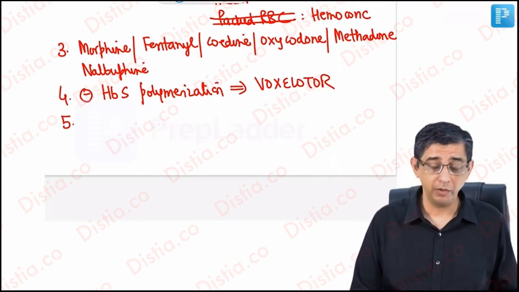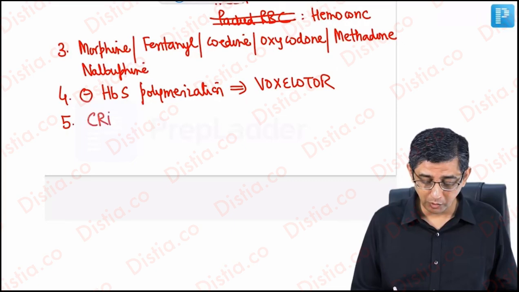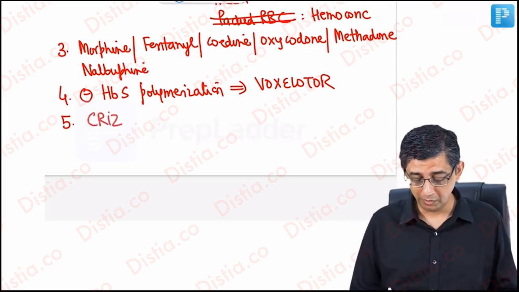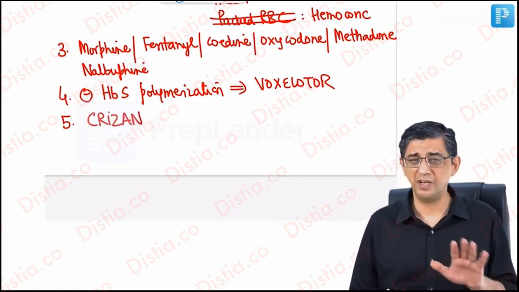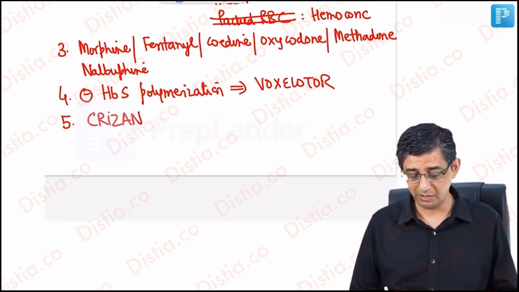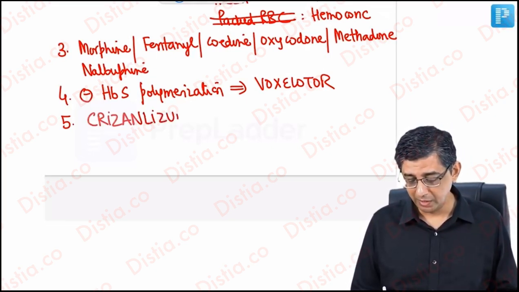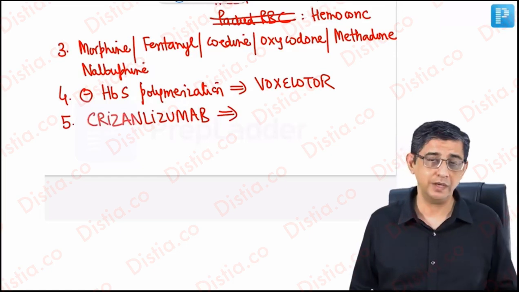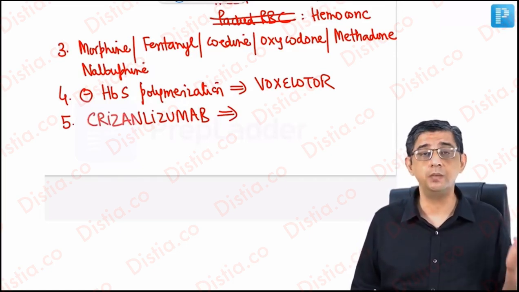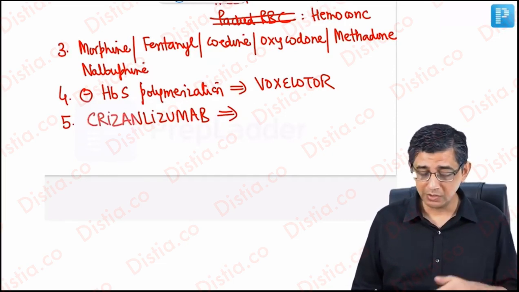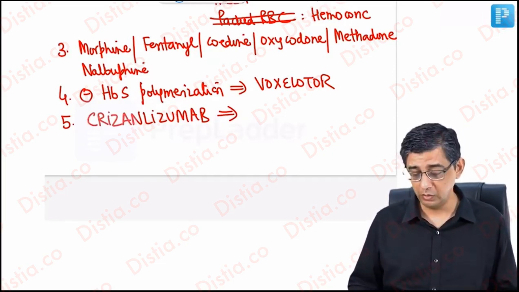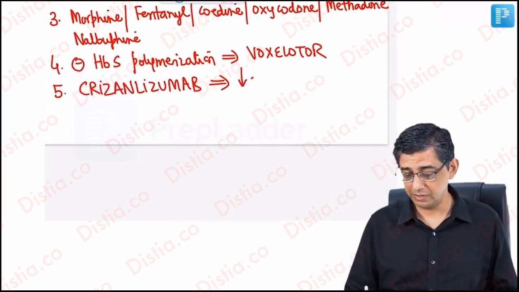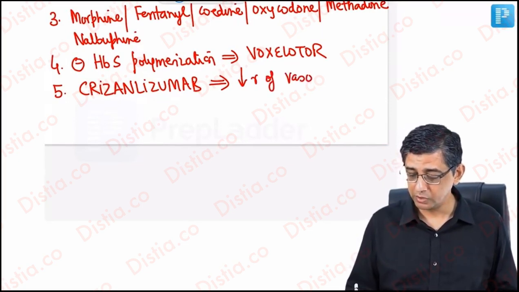Then monoclonal antibodies. I mean, I agree that if I teach you one more monoclonal antibody, you will say, sir, pharmacologist has taught so many. Now you're introducing one more. So, I mean, do you think that this is important for the exam? So for now, I'm not saying it's important. You can just listen to what I'm saying. Crizanlizumab is a monoclonal antibody. You see, monoclonal antibodies are the future of medical science. I mean, everywhere we read about efalizumab, infliximab, natalizumab. So this is one more. If you can remember, great. Otherwise, let it go. This molecule, crizanlizumab, has been shown to reduce the frequency again of vaso-occlusive crisis that will occur in this patient.